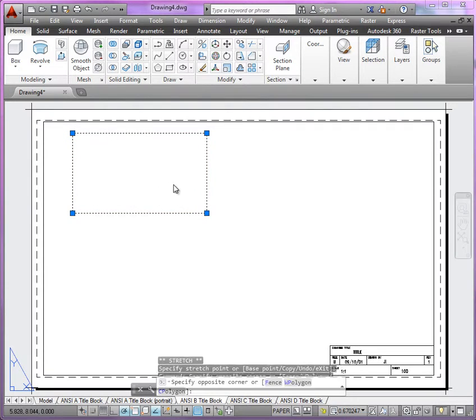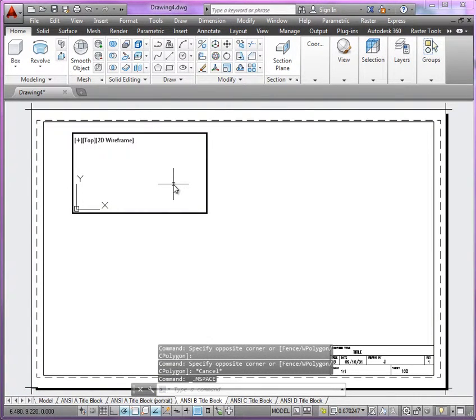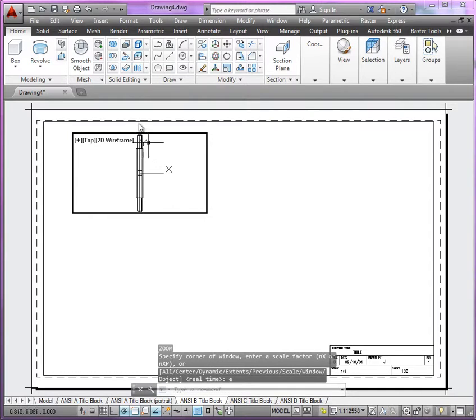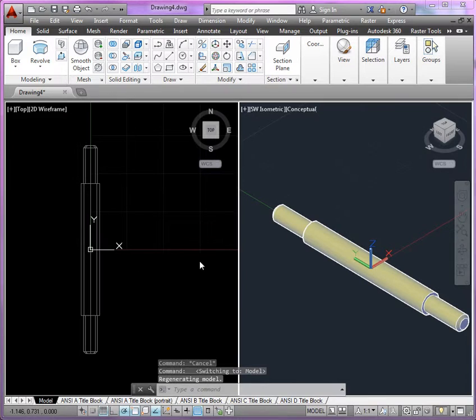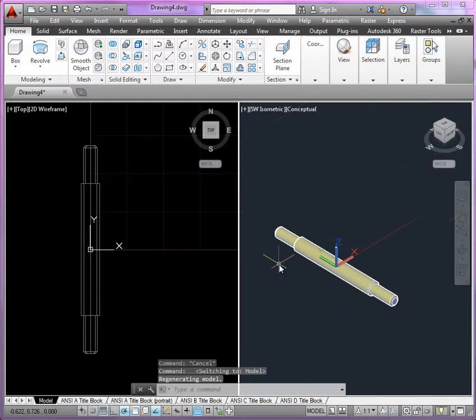We're going to double click into the viewport, zoom extents. Now, you'll notice this should be our top view, right? And the only problem with this is that before we lay out all the views, we should have the correct orientation in the model space of the solid. So before I continue here, return to the model and take a look at the orientation here, right?